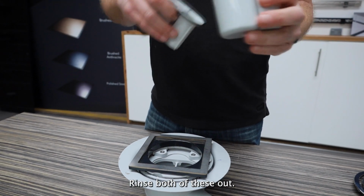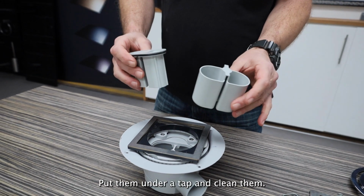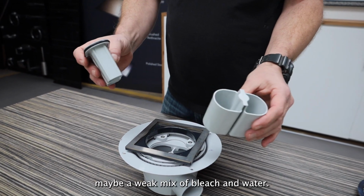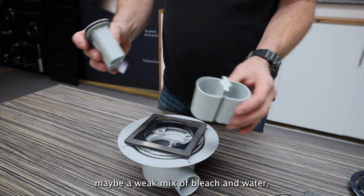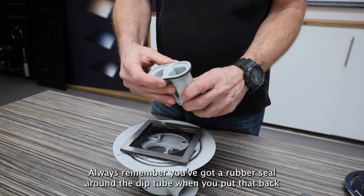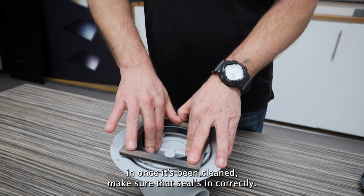Rinse both of these out. You might find that there's hair trapped in the bucket. Put them under a tap and clean them. If they are stubbornly dirty, maybe use a weak mix of bleach and water. Always remember, you've got a rubber seal around the dip tube. When you put that back in, once it's been cleaned, make sure that seals in correctly.